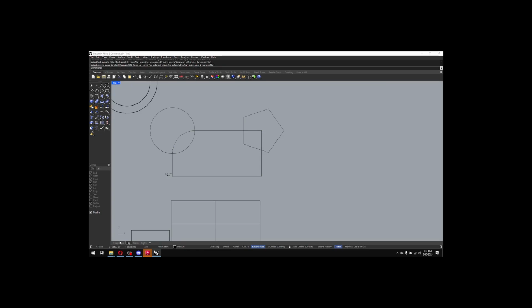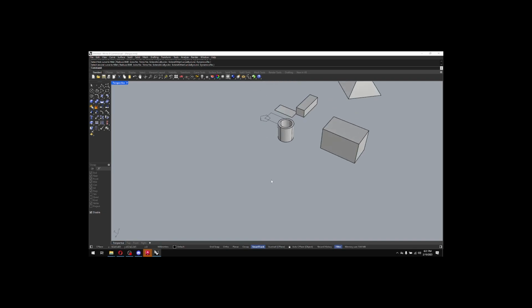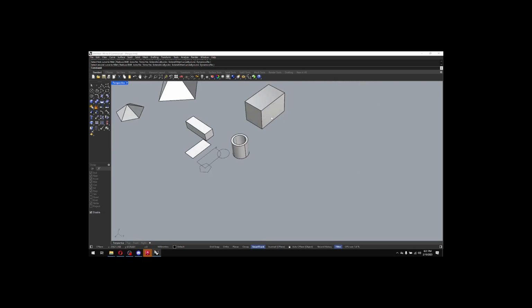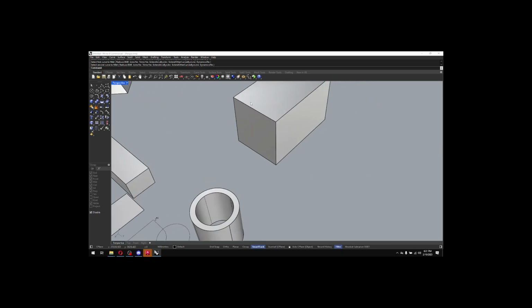On a surface, it's a little different. You've got to start to build up a bit of knowledge where you know which one you need to pick. So let's look at a couple of options. If you start typing fillet, you're going to get all the other options that are in there. So that's the one we just did, fillet. Then you've got fillet corners, fillet edge, fillet surface.